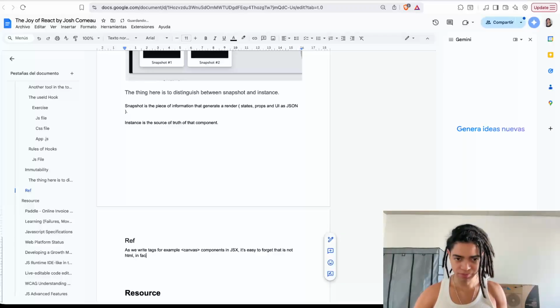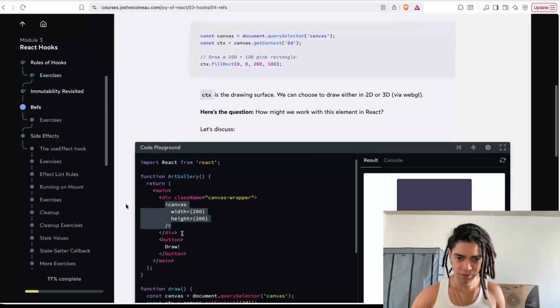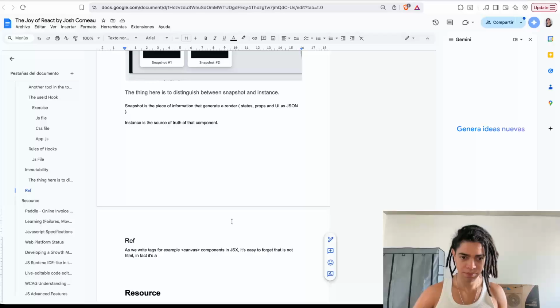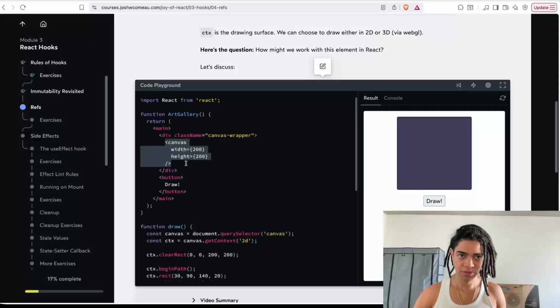In fact, it is a JavaScript function at the end of the day, an element that produces a JavaScript object. In fact, it is a JavaScript object that produces that element, the canvas. It's an abstraction, right?